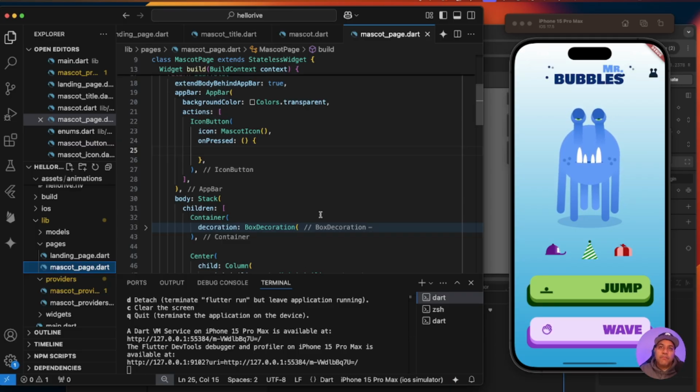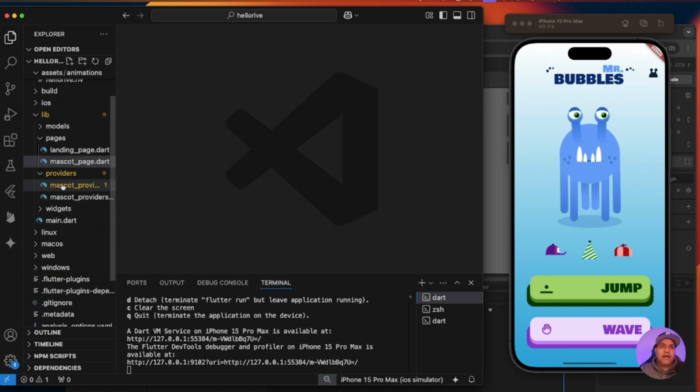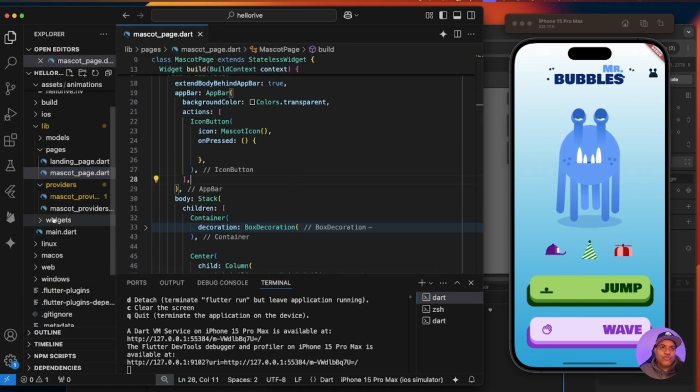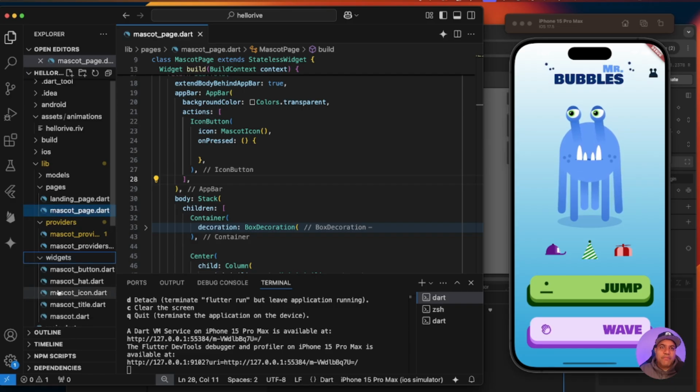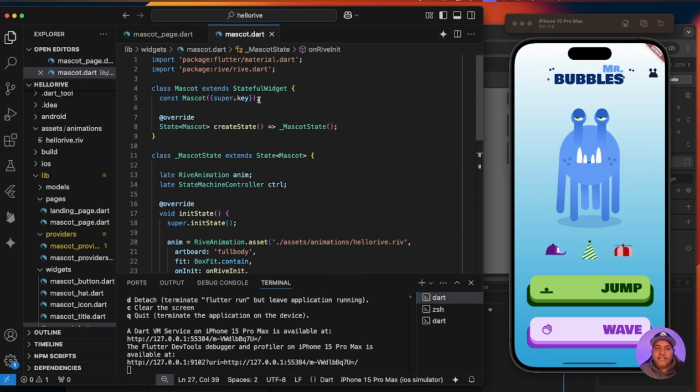So let's do that. I'm going to come back again to the Mascot page. I'm going to close everybody else. But here, let's start with the Mascot page, and I will also do the Mascot. So let's grab that widget. And if you see here, the Mascot right now is actually not receiving anything. You want the Mascot to receive more than one parameter. You want it to receive the actual action that is provided to it, the one that is going to search internally, query its internal state machine, grab that instance, and then if it's a Boolean input, it's going to make it true or false, or if it's an input trigger, it's just going to fire that action.